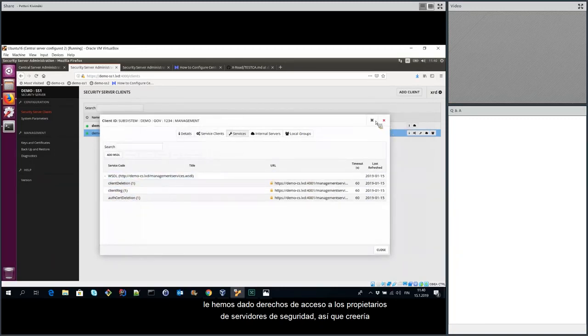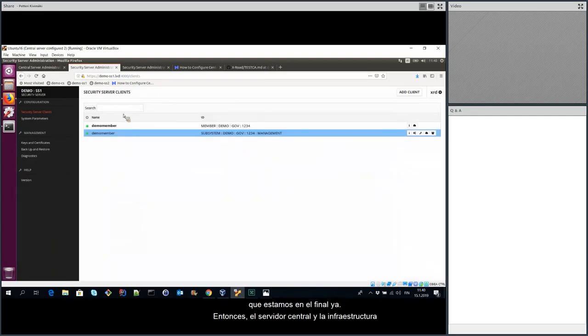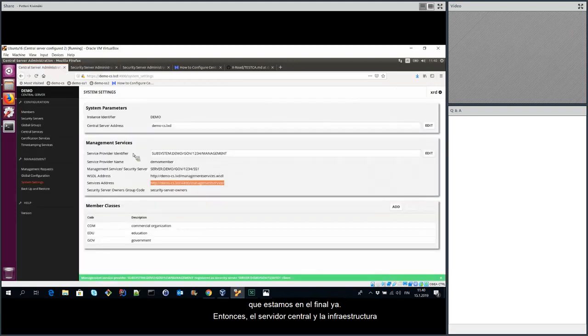So I think we are at the end now. The central server and the central infrastructure is at this point working, configured correctly.